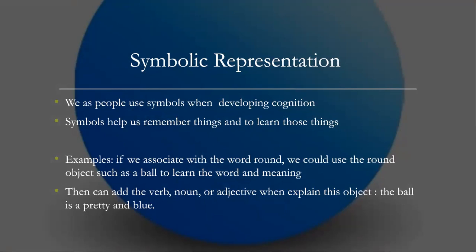And also this tends to be your own opinion about an object, because not everyone has the same viewpoints on things such as the ball being pretty. Some people could think the ball is not pretty. So it all pretty much depends on your own opinion when describing symbolic representation.